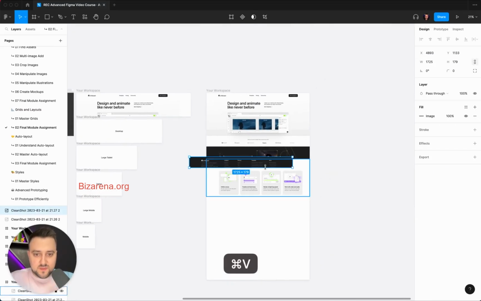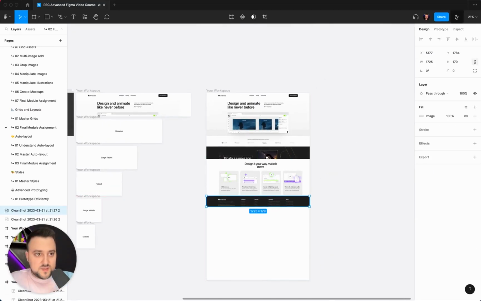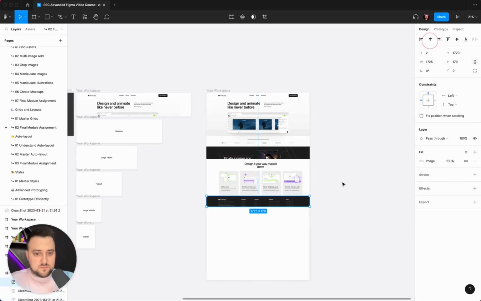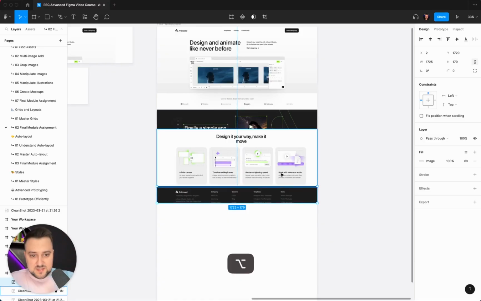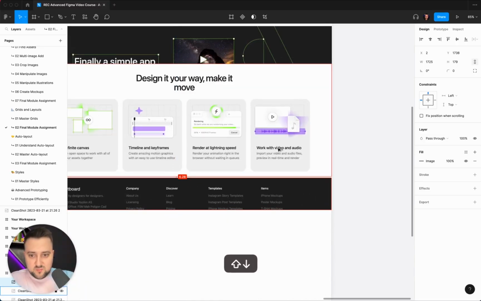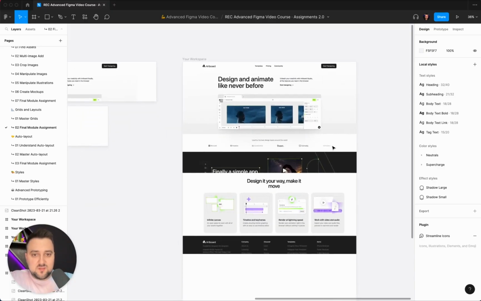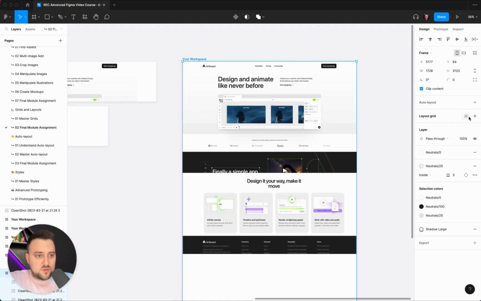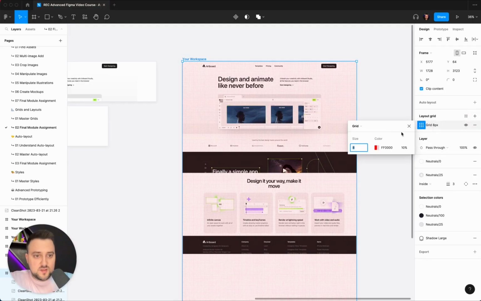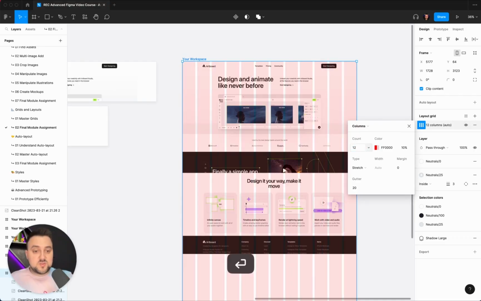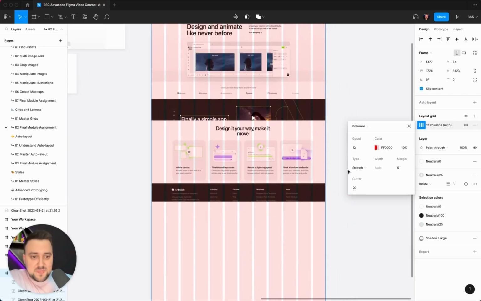So I pasted all of these in here inside of my workspace. Again, it doesn't seem like they're fully pixel perfect because all of them are screenshots, but we can get really close to it. Let's go in here, turn on the layout grid. I would then move to columns, knowing that with web it's most often 12 columns. I would probably start with that. I'd set it to stretch for now.